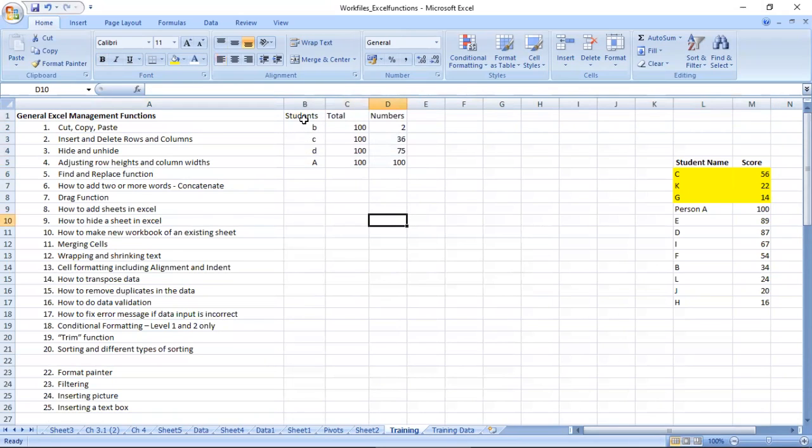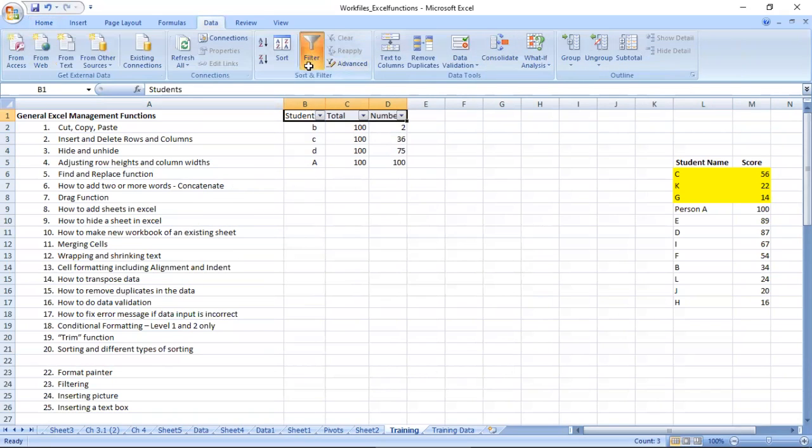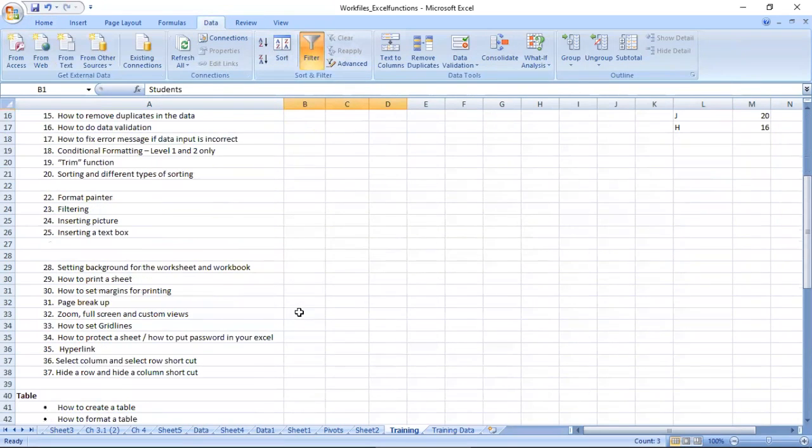I want to filter for this table and I want to filter for these headers. So I will select this and I will do Alt DFF, Alt DFF, filter. If I want to remove the filter, I can just come on Data and click on it to remove. And if I click back, it will apply again.